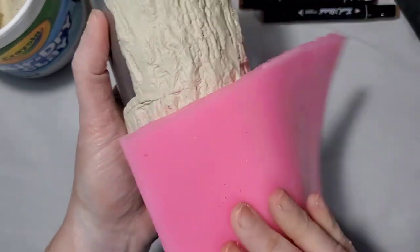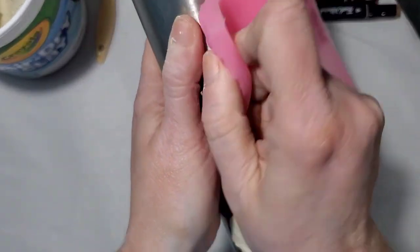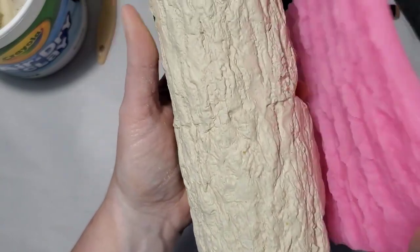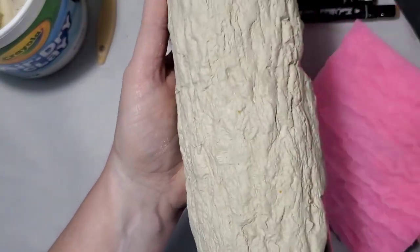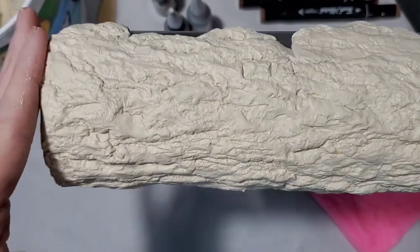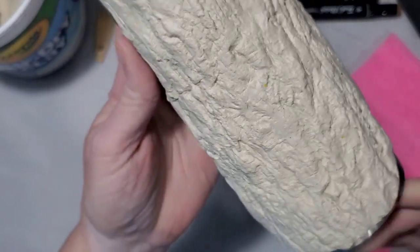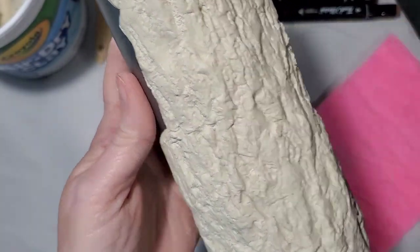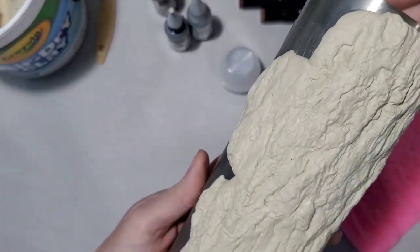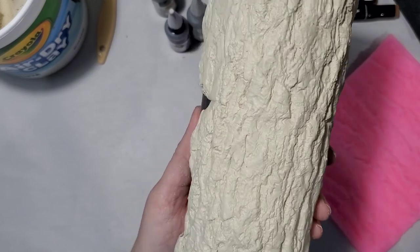And you're just going to press it in all over. This mold is seamless, so it does not have an edge. The design goes all the way to the edge. See? You can see all the different indentions, and it really looks like a tree there. Piece of glitter in there. Go figure. And another one. Okay. So I'm going to finish the whole cup. And when I get it completely wrapped, I'll show you the next step.